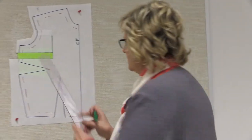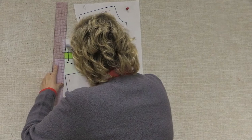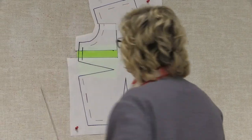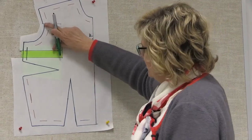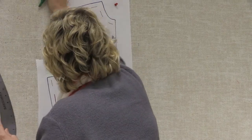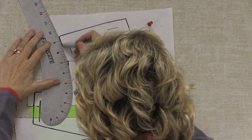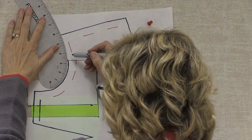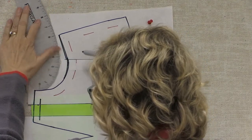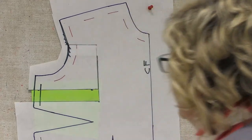Let's go ahead and fix this, redraw. So I'm just going to go find the corner on both of these and redraw that. Okay? And then I'm going to look up here and say, okay, I need to go in the middle there. So, well, I could freehand it, but who knows what that might look like. So I think I will do this. I'm going to start to curve it to find that middle ground. And then see how curved that is right there? So I'm just going to go down in like that. Okay, so I'm going to take out that part there and slash out that part. So now you can see the line. Okay, there we go. Isn't that slick?